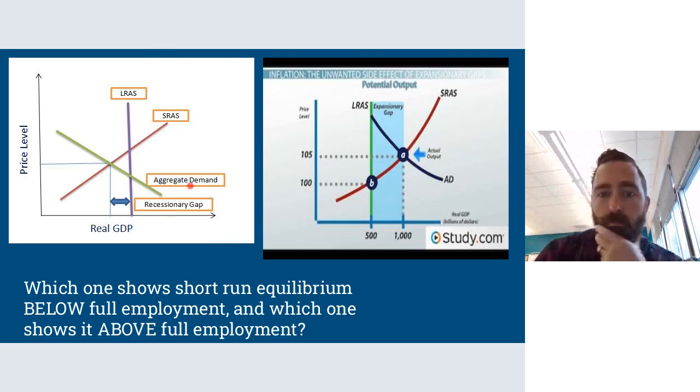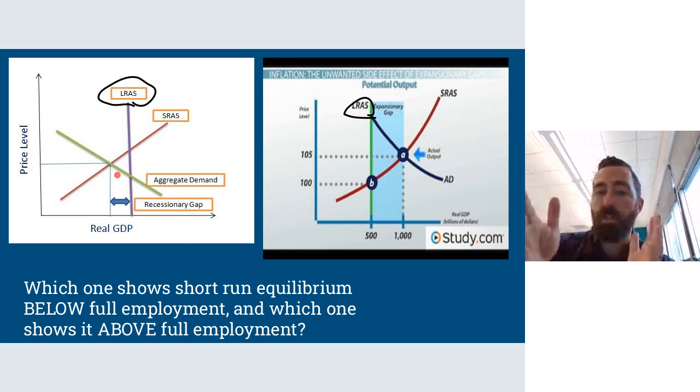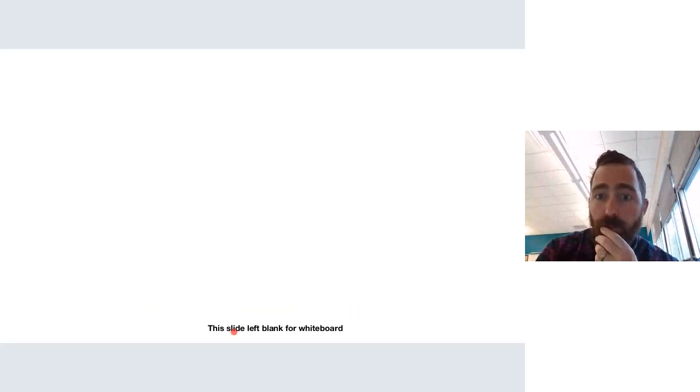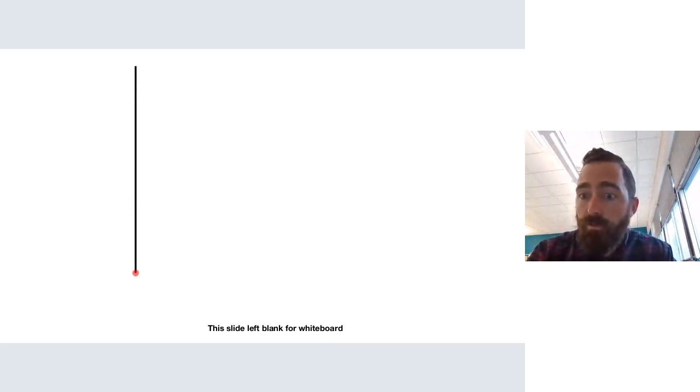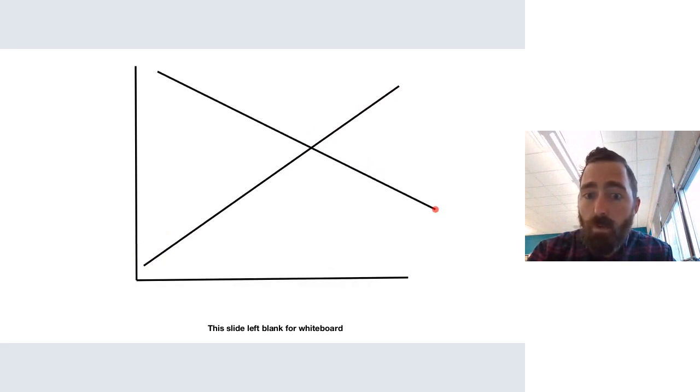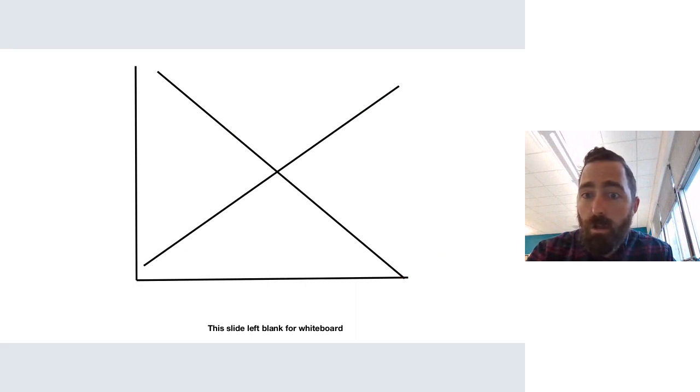Some other skills you need to know. Now notice that for these two graphs, we brought in a new variable. We brought in long run aggregate supply. So long run aggregate supply, remember, is that measuring stick. It's the goal. It's where your economy wants to be. Okay. So give me one second here. Let me go back to my main slides. Long run aggregate supply is full employment. Remember, that means full employment, long run aggregate supply, because in the long run, all costs are variable.